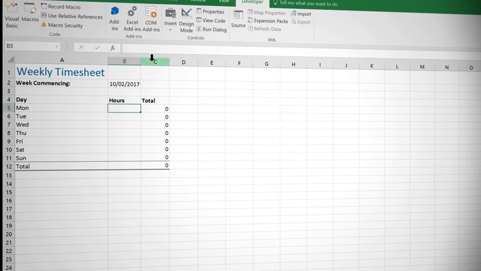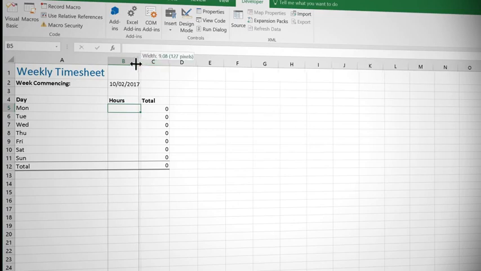Now the other problem Alex still has to fix is when he put the date in, the column wasn't actually wide enough. And a lot of users don't know how to widen the column, so we need to update our macro to do this automatically. The only problem is Alex doesn't know the VBA code to widen the column. He could look it up on the internet, but an even easier way is to record himself widening the column and then just copy-paste that code into his original macro. And that's exactly what we're going to do.